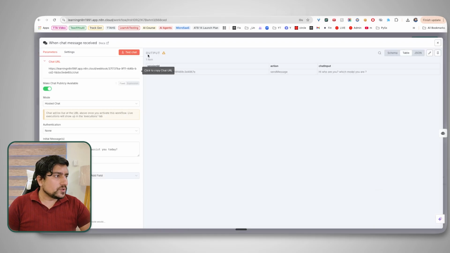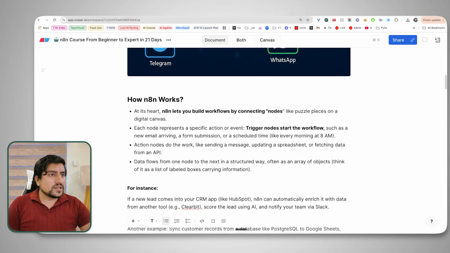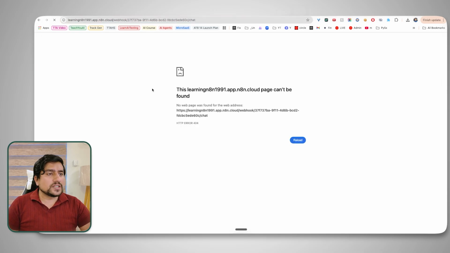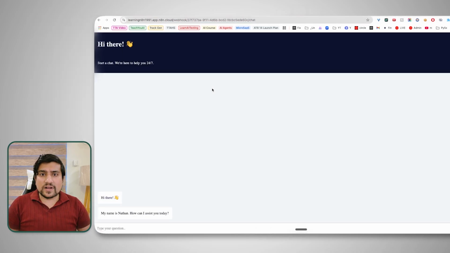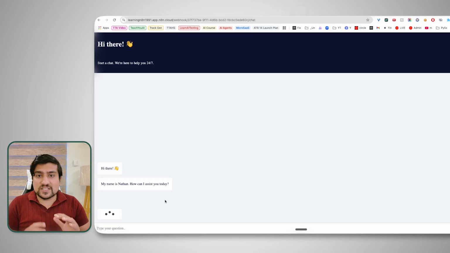Let me tell you one thing. The moment I save, you will see that this is actually a chat, and this is kind of a wrapper that I have created. And now, hi, how are you? This is the wrapper which is created now. We are able to chat directly in this case. This is an amazing tool.